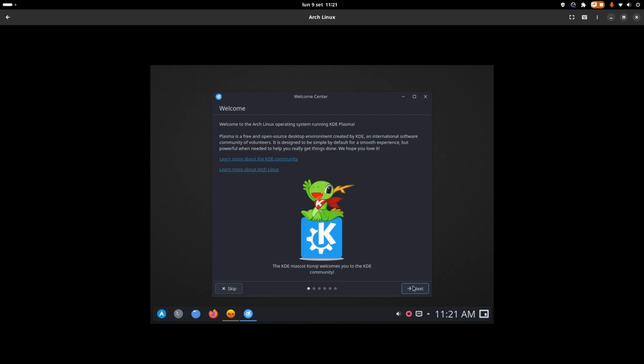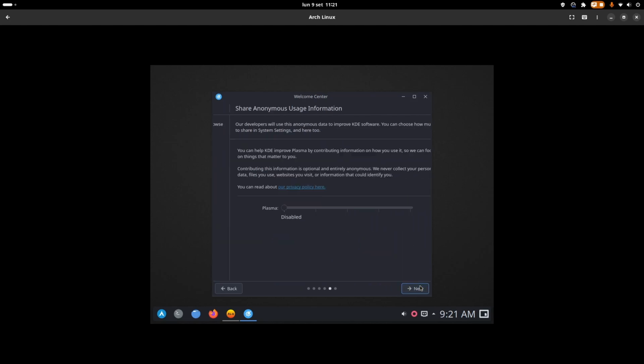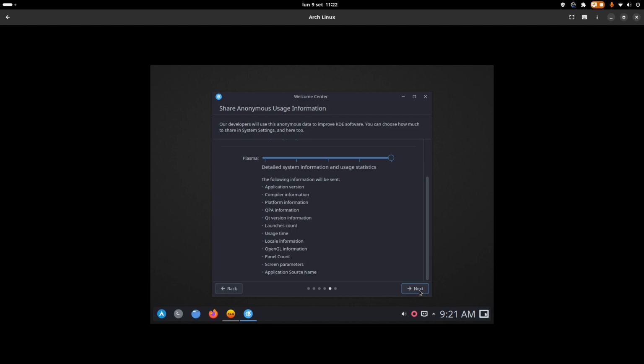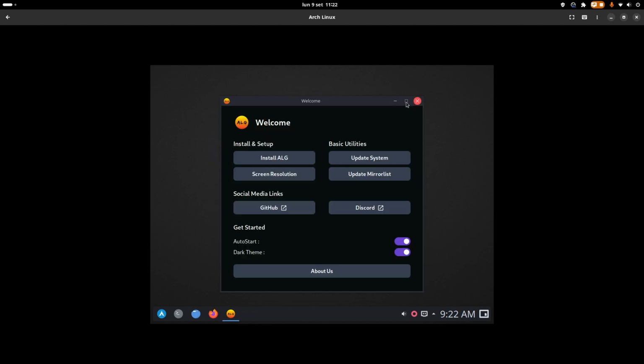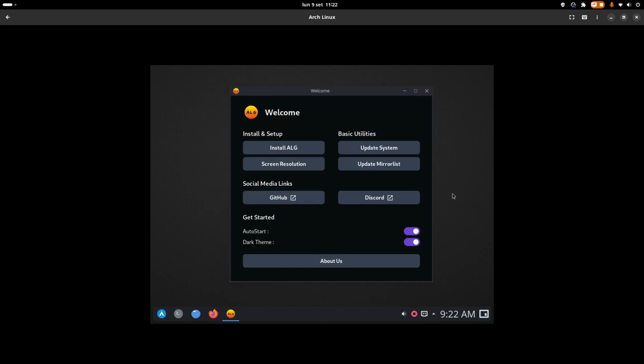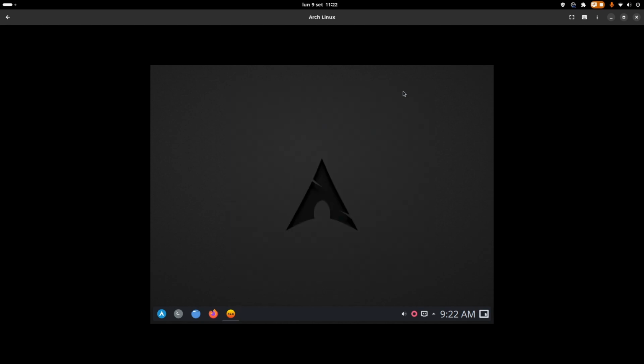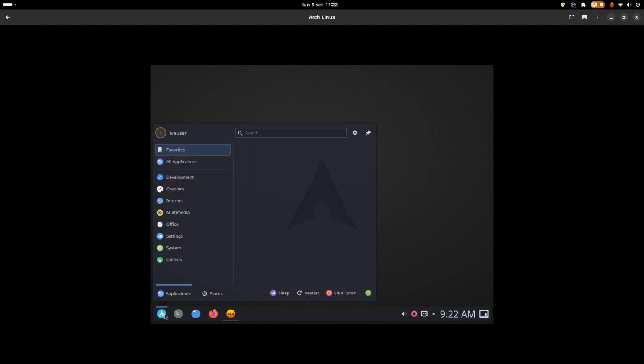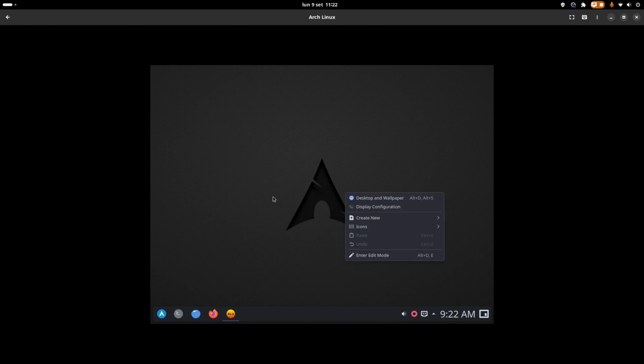Here we are. As you can see, this is KDE Plasma. This is not the default KDE Plasma theme, but it doesn't really matter. It's a nice theme. You can always change that. It's not a bad theme by any means.